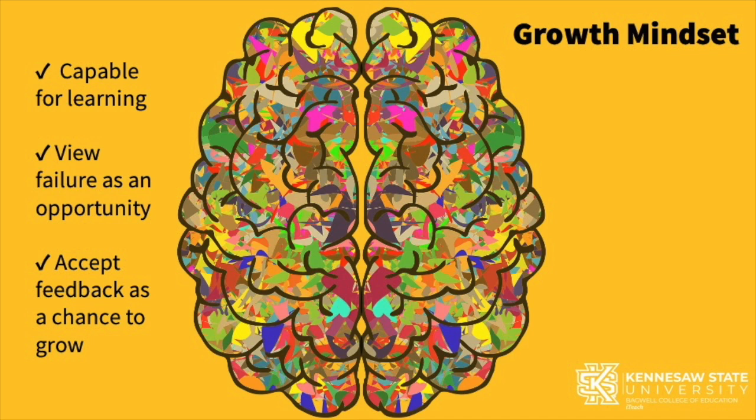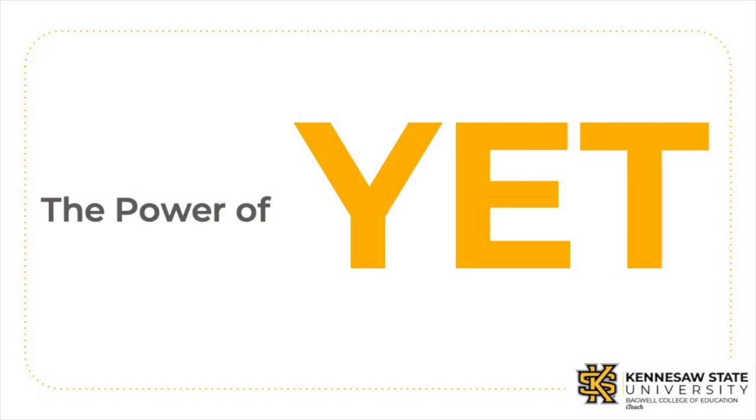We can start to build growth mindsets in our students with one simple word: yet. Yet is empowering. Yet means that success and achievement are attainable. Yet becomes transformative. In a yet environment, thoughts like, I'm not good at this or I can't do this, transform to an ethos of, I am able to learn this and I can do this.